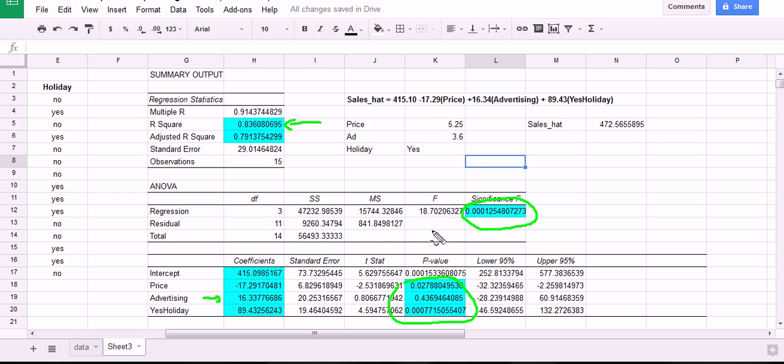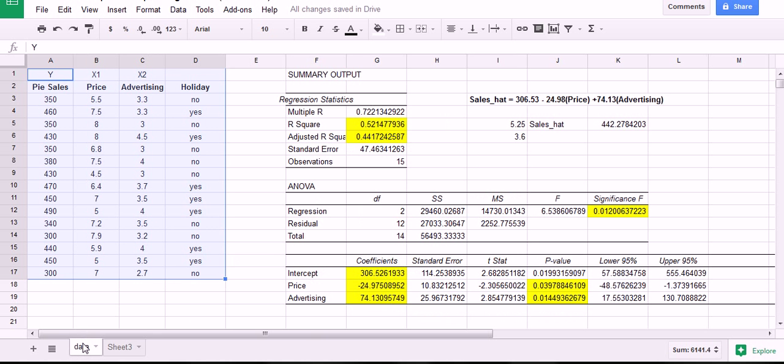Finally, what I want to focus on is the adjusted R-square. Adjusted for the number of predictors and sample size, 79% of the variability in pie sales is explained by price, advertising, and holiday. Now let's compare that to the adjusted R-square when we only considered price and advertising and not holiday.